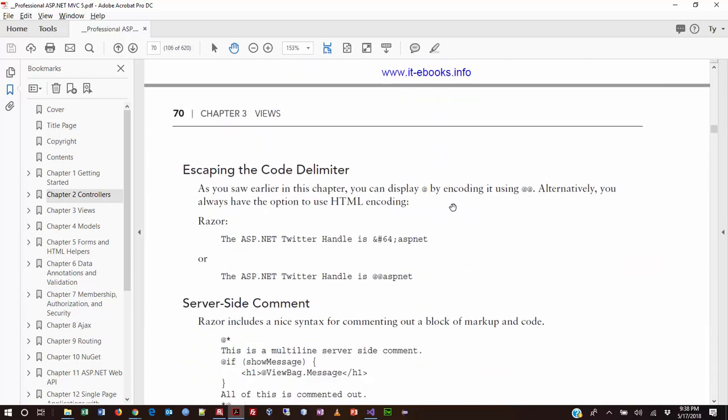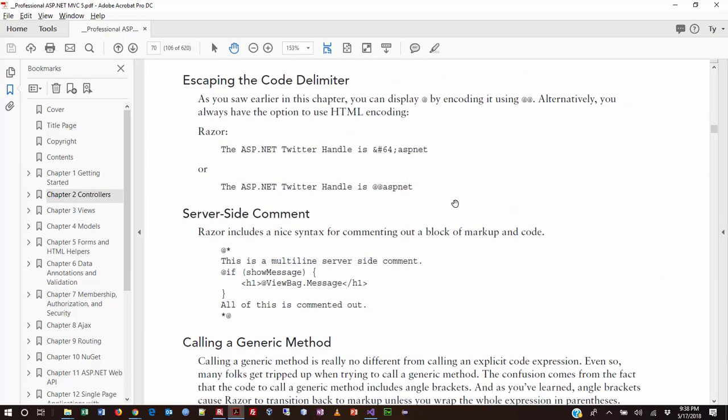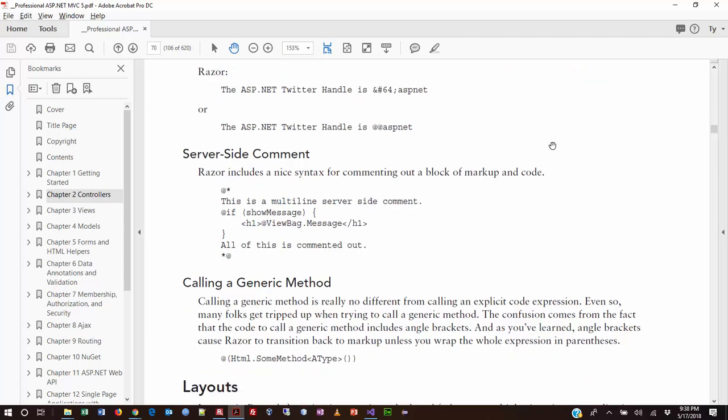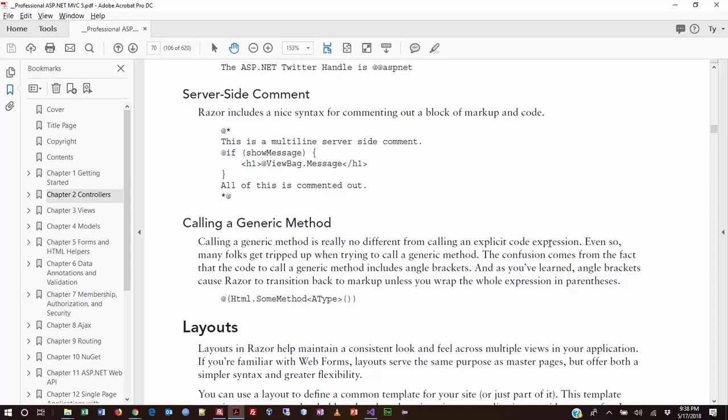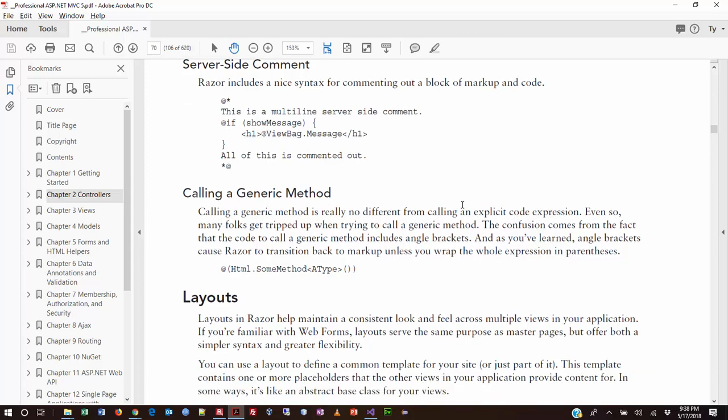there are syntax rules for Razor, and yes, there's entire books on it. We have things that we have to do, escapes for characters if necessary. And then if you want to do, this is kind of interesting, a server-side comment. Notice the commenting approach here, which is at star at, right? Yeah, a little bit. But it is its own syntax.